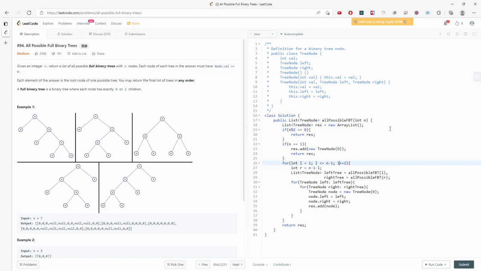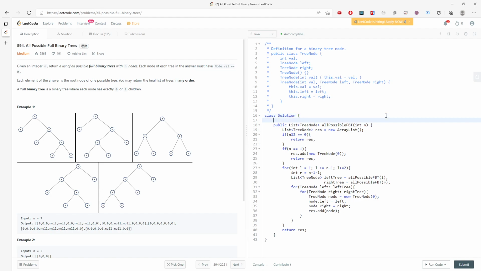So let's make this a memoization hash map. I'm going to say hash map. I'm passing an integer; the integer represents the count on the current node. And then I need to pass in the list of tree nodes, sorry. And say map, and then it will be a hash map. So this is my global variable. I can only use one side.